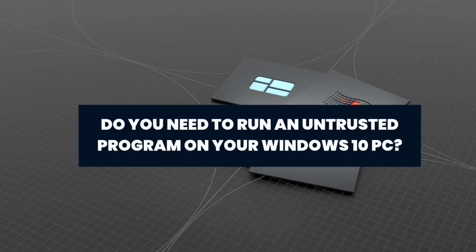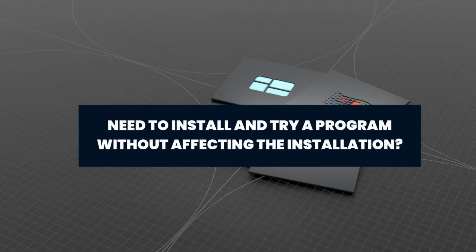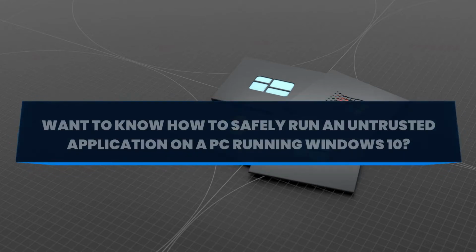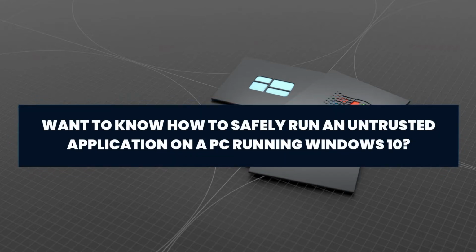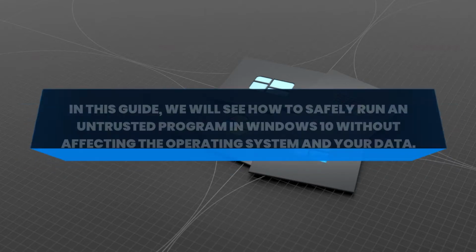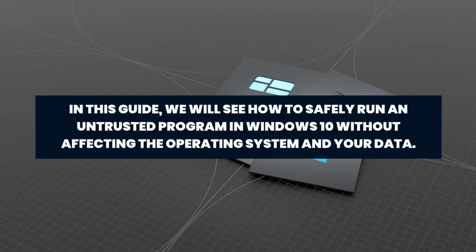Do you need to run an untrusted program on your Windows 10 PC? Need to install and try a program without affecting the installation? Want to know how to safely run an untrusted application on a PC running Windows 10? In this guide, we will see how to safely run an untrusted program in Windows 10 without affecting the operating system and your data.